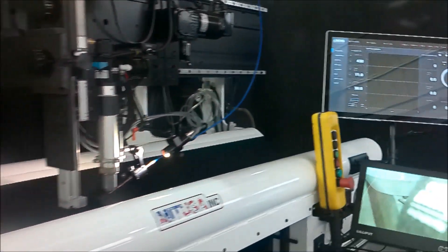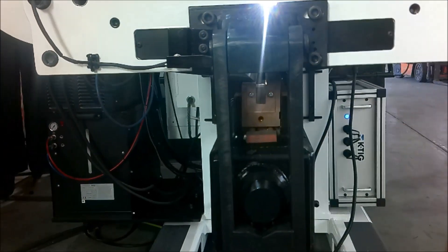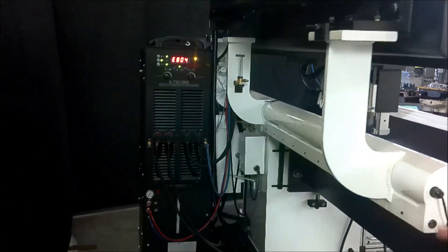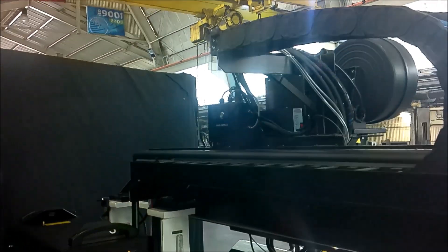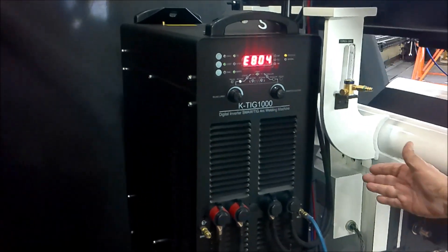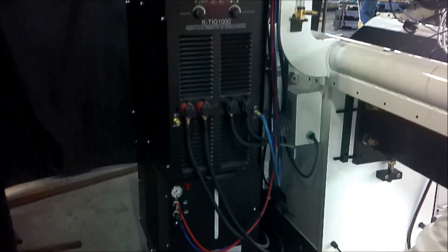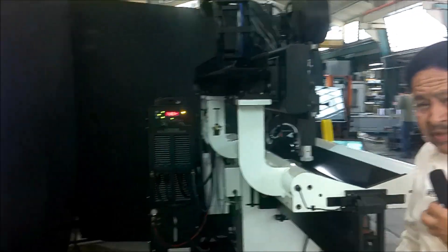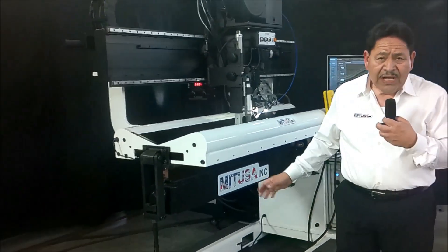Here we have our heavy duty mandrel which also has that big backup bar. The backup bar has a channel for all the gas to be able to penetrate underneath the actual weld to keep the weld nice and clean. Everything is clean up here with the cable carrier and everything traveling through there. There's that big massive power supply which puts out a thousand amps, and that's why we're able to weld half-inch, quarter-inch, three-eighths thick material in one pass without any weld prep and end up with a beautiful weld.